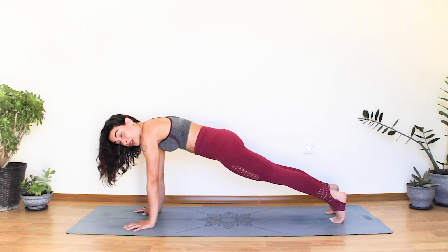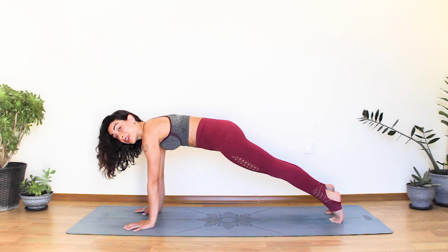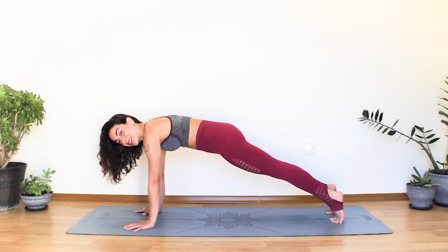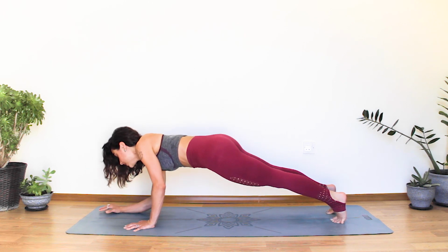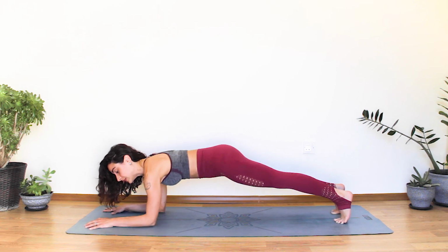You are drawing up your lower belly. Nice. And squeezing that butt. Stay active in your glutes. Let's hold it here for 5, 4, 3, 2, 1. And now bring your forearms on your mat and make your transition into your forearm plank.